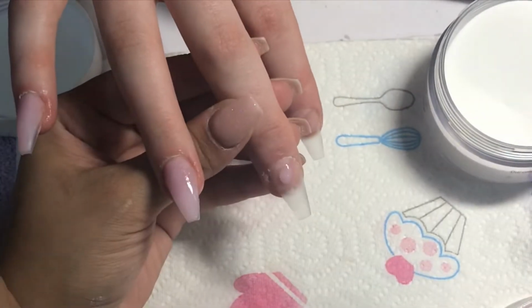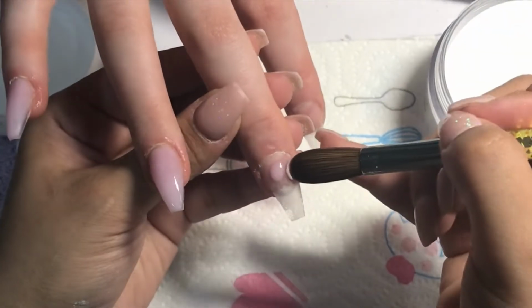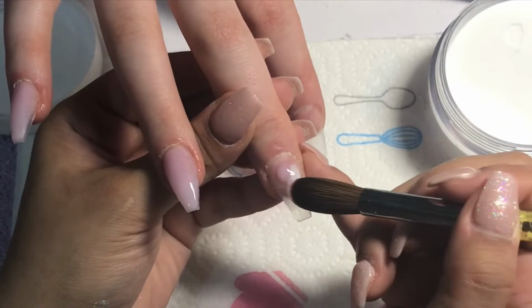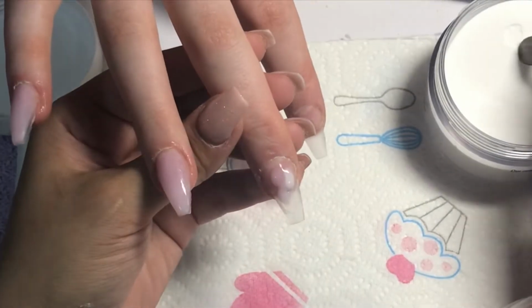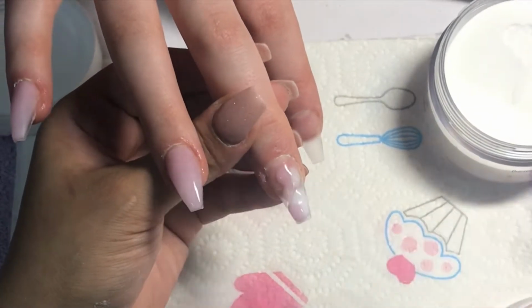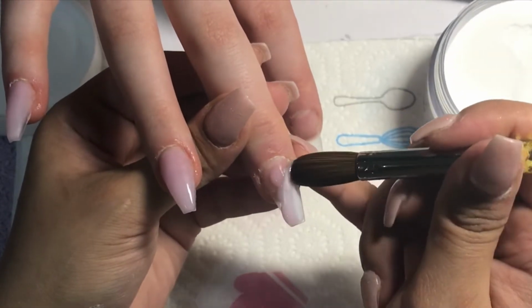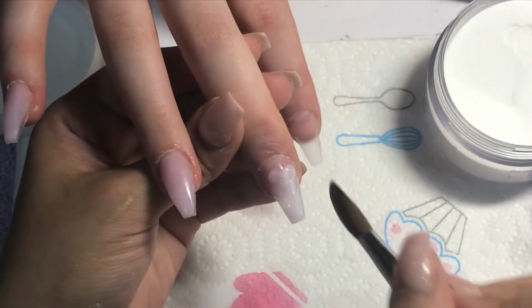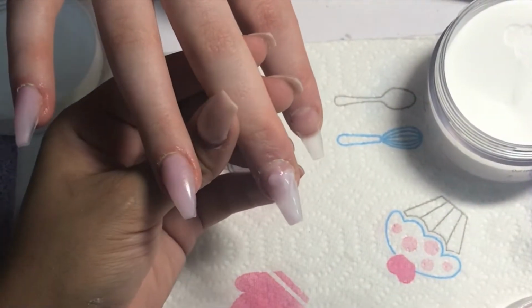So on this middle finger, I'm using a wet bead of Amor and CJP coconut milk, just those two colors, and I'm creating a marble. Now I know the marble in this video is not the best, but she didn't really want an obvious type of marble. She just wanted something where you can see strands of white and strands of pink.